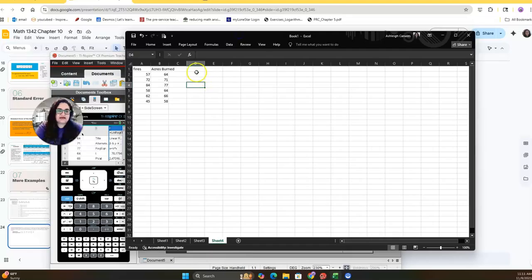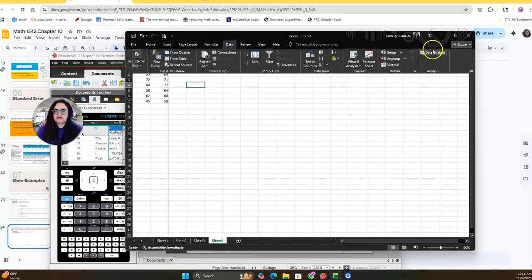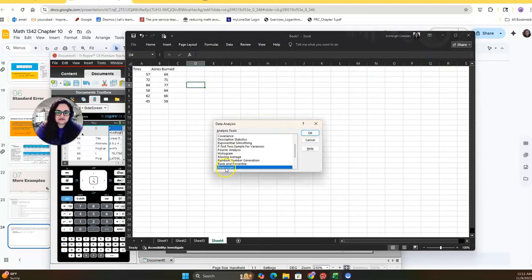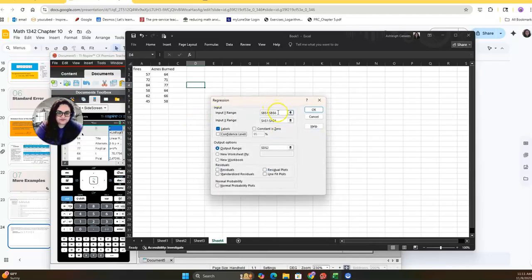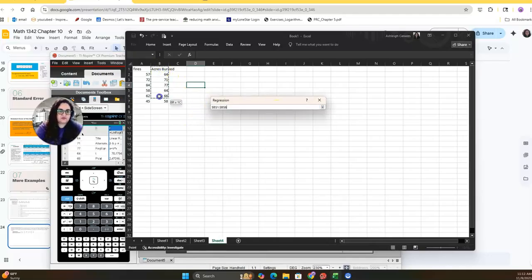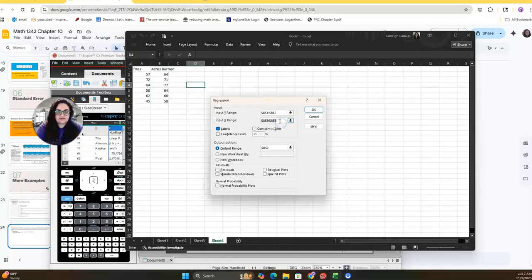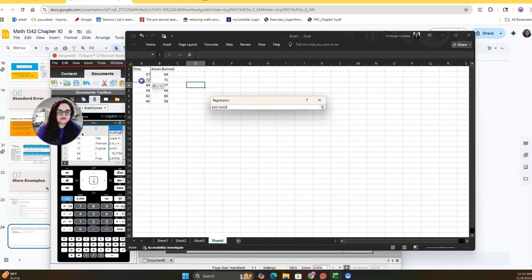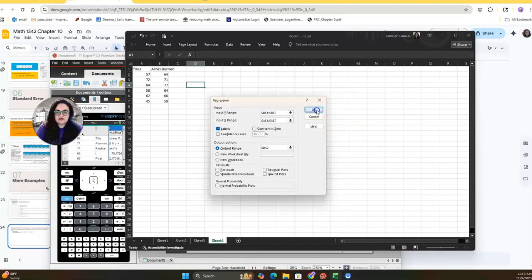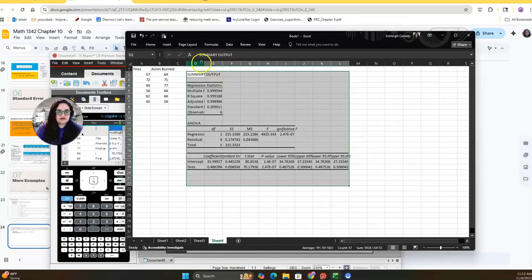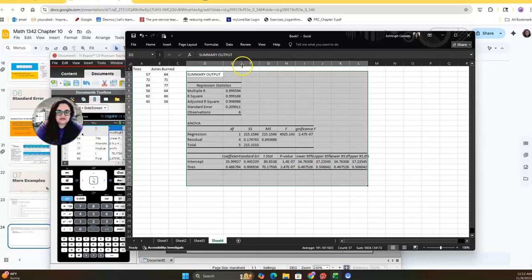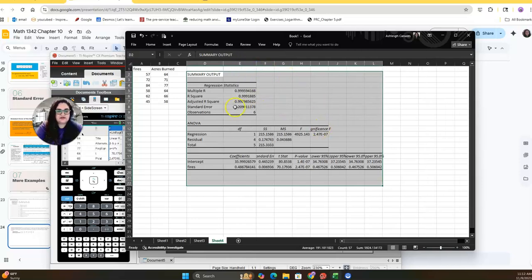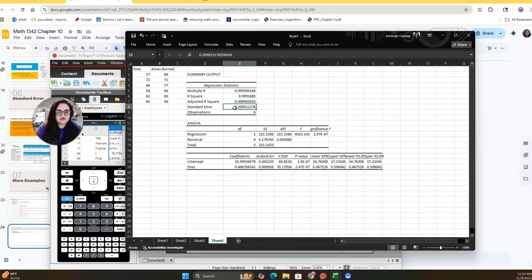So I have my data in Excel. I'm going to hit Data, Data Analysis, Regression. I'm going to make sure I have my Y's. Oh, it had it already. And my X's. Hit OK. And it should be, oh, it is right. Okay, so my standard error is 0.209. That's what I would type in for that problem. 3 decimal places after the decimal point.